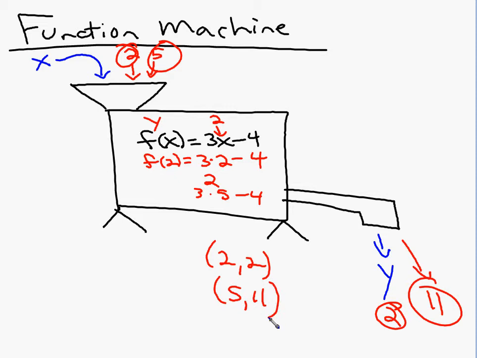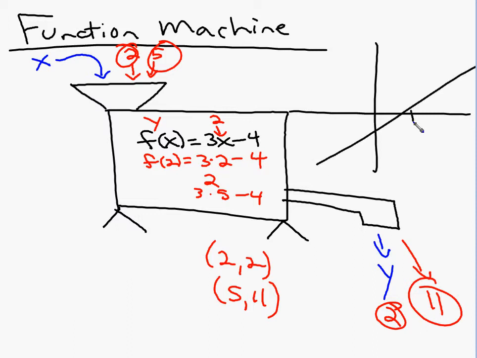So you put in an x, you get out a y. And it's very important to think about that in terms of the graphical relationship. This thing's just a linear function of some kind. Okay? So you put in a 2, and you get out a 2. You put in a 5, and you get out an 11. Okay? We have to understand the graphical relationship between x's and y's when it comes to functions. Now, so again, we have to ask, what does the function do to the x?